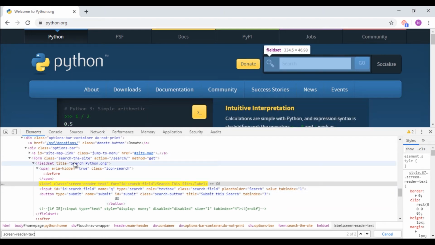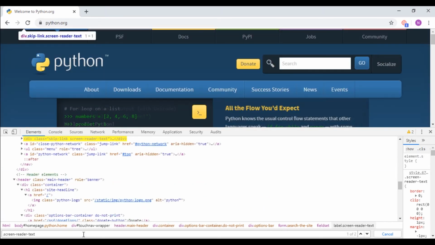You can append form tag or its attribute along with class attribute of this label to make it unique, because the other element which is getting highlighted, this one, it's not appearing under this form.